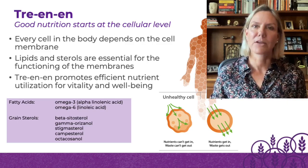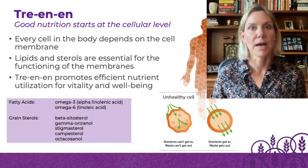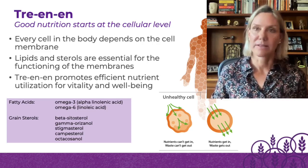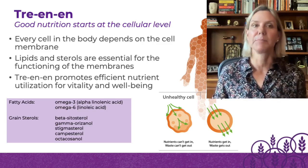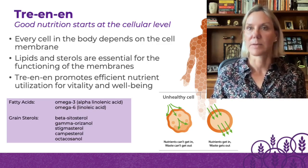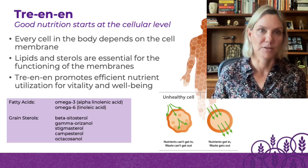Our bodies are made of trillions of cells, which must work efficiently if we are to stay healthy. How do cells perform at optimal levels? A key is in their membranes. Like our bodies, cells must take in nutrients and eliminate wastes. Every cell in the body is surrounded by a thin lipid membrane with the discretionary power to allow only needed nutrients to enter the cell. By the same token, it allows only waste material and important metabolic products like hormones, enzymes, neurotransmitters, etc.